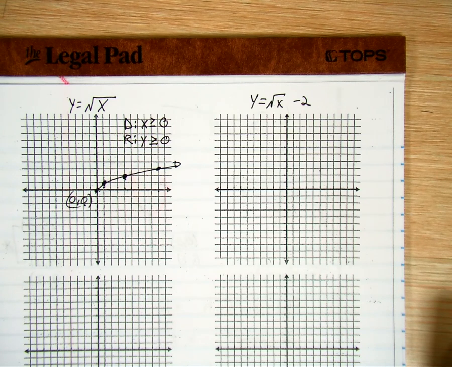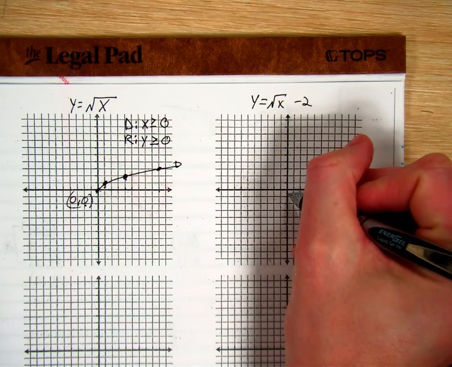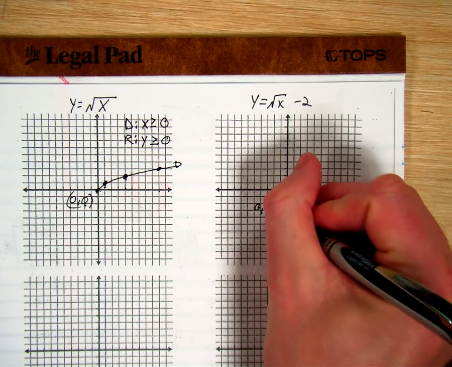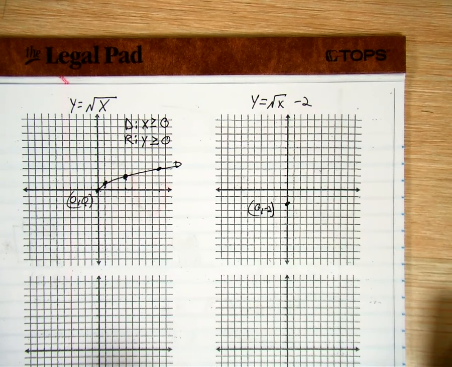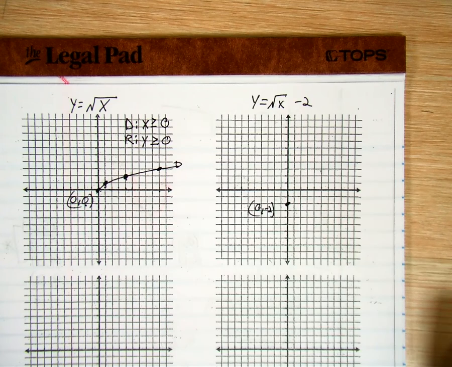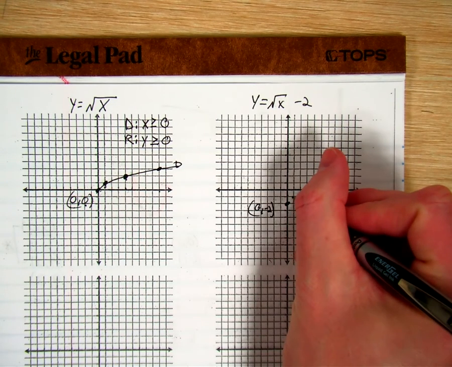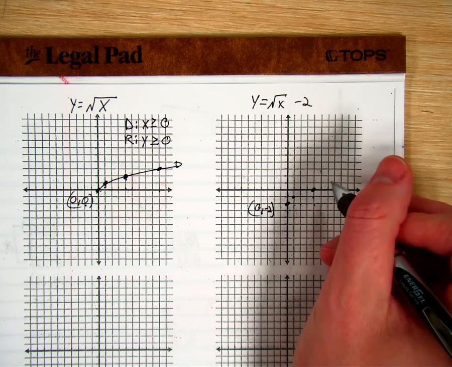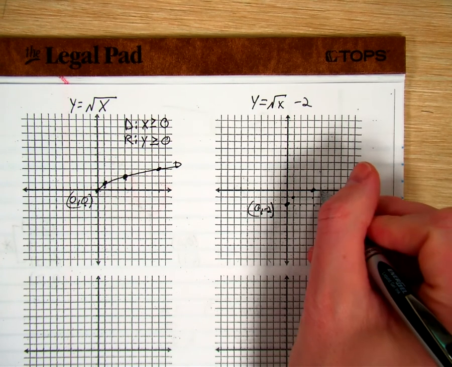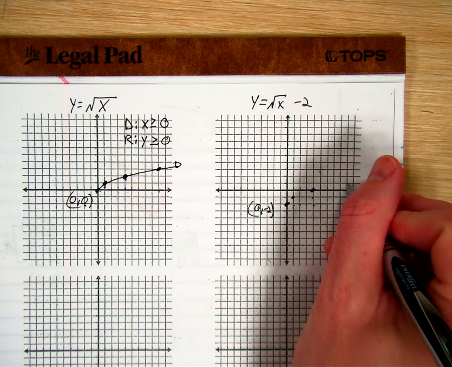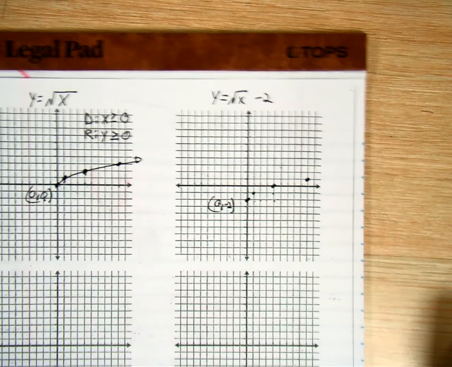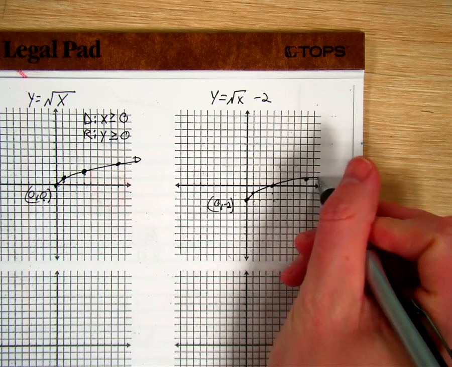Okay, welcome back. On the outside, we talked about controls up and down, our vertical shifting. So a minus 2 is going to shift everything down 2. So instead of starting at 0, 0, we're starting at 0, negative 2. We don't have any multiplier on the front, so our pattern is exactly the same. Over 1, up 1. Over 4, up 2. And we can fit this one, so we'll do 9 over, up 3. Okay, slow curve up and to the right.